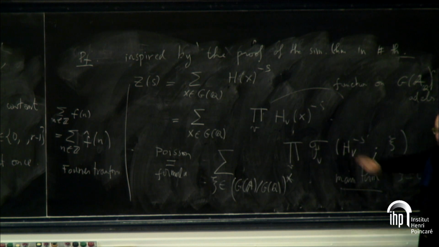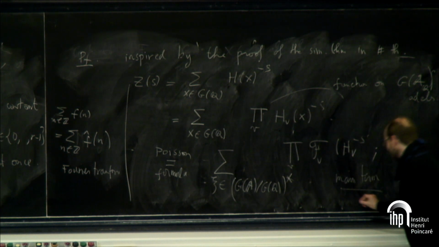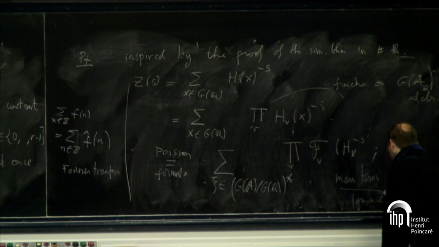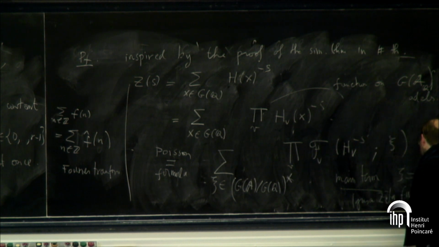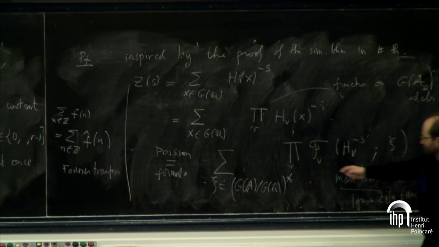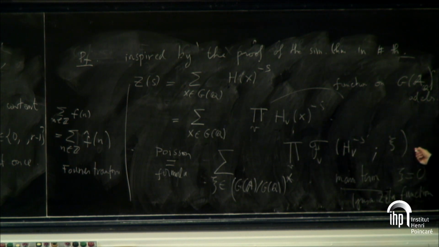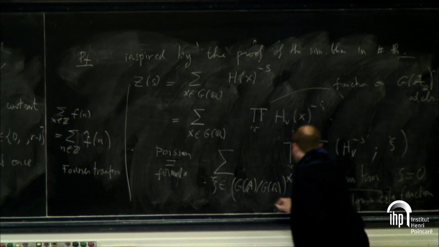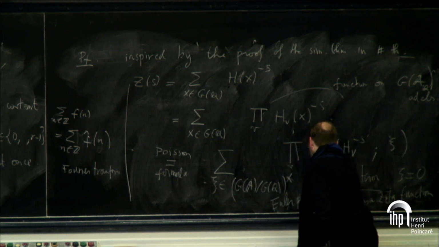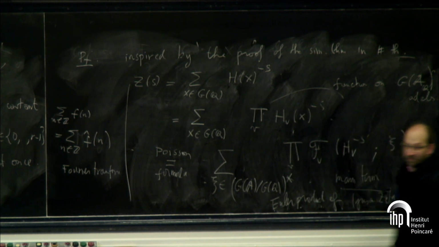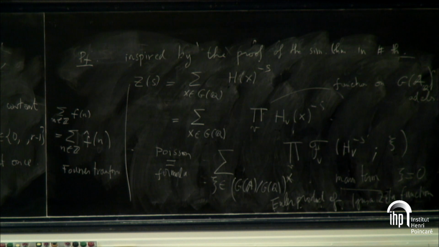But this is a very standard function in p-adic function theory, because it's a kind of Igusa zeta function. So then you get the Igusa zeta function for H_v, and you get an Euler product of Igusa zeta functions, which you have to understand. Okay, and then you also need to study the terms for xi not 0, but say they belong to the remainder term, and that's okay.